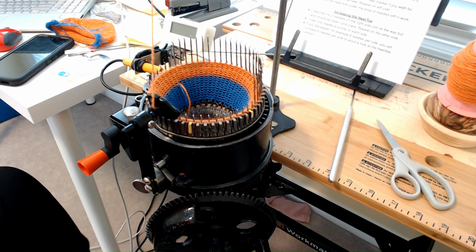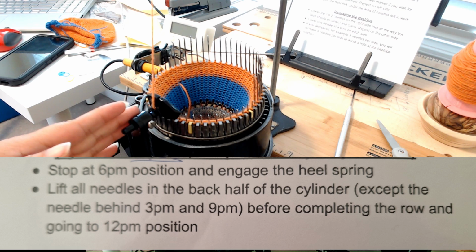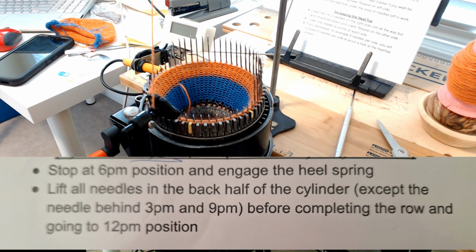So it says basically, when I get to the point where I want to start my heel, I need to stop at the 6 o'clock position, which I have. I need to engage the heel spring, which up at the top I have pulled down. It's kind of like a little wire with a hook, and then I'm hooking onto my thread, which makes this taut. Okay.